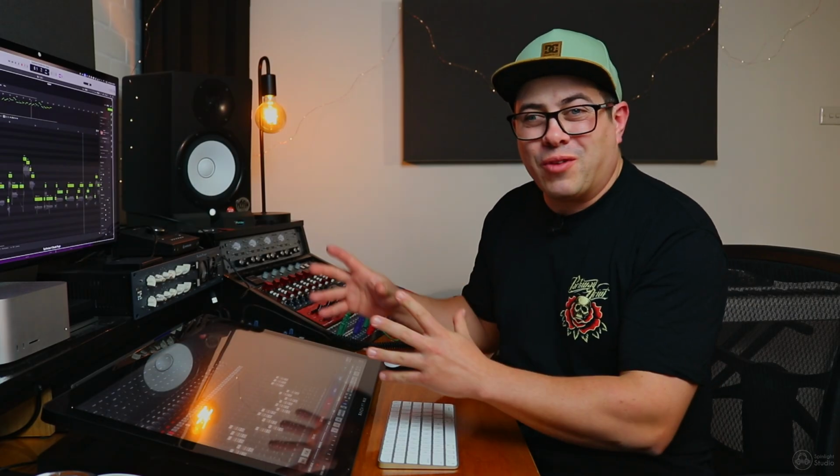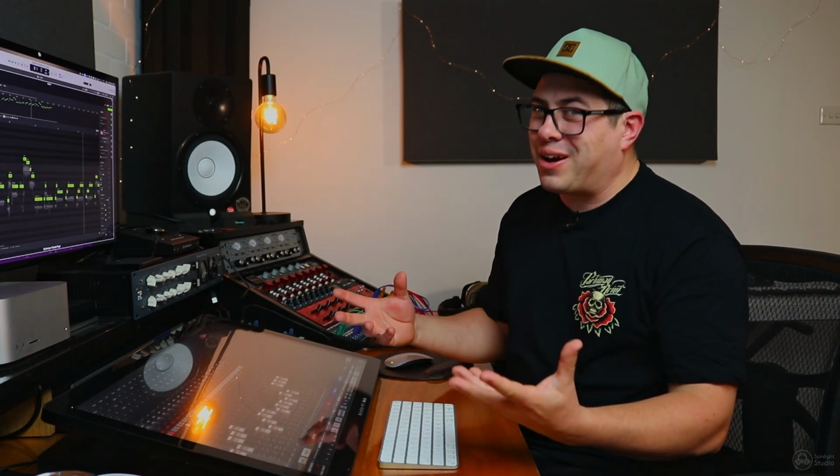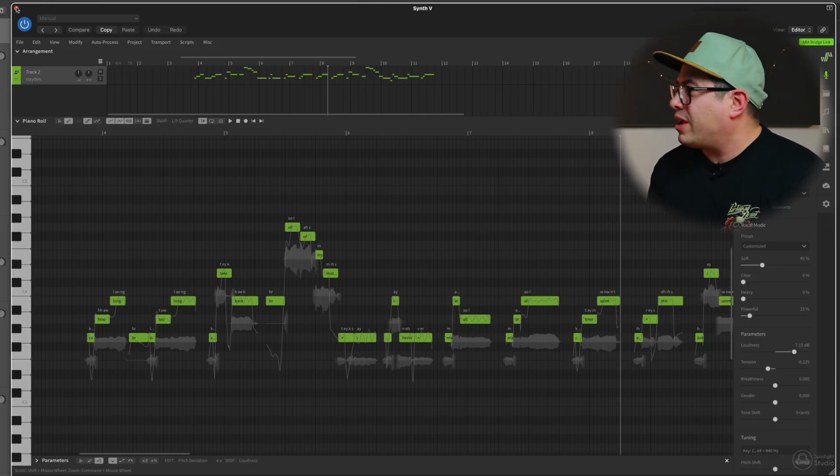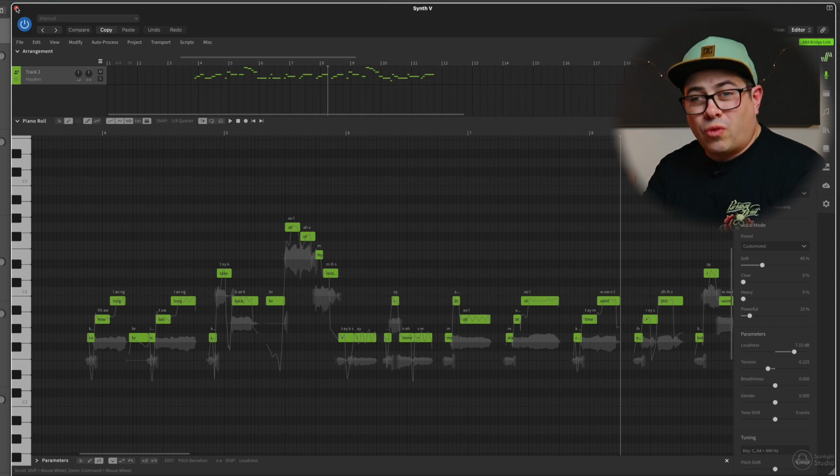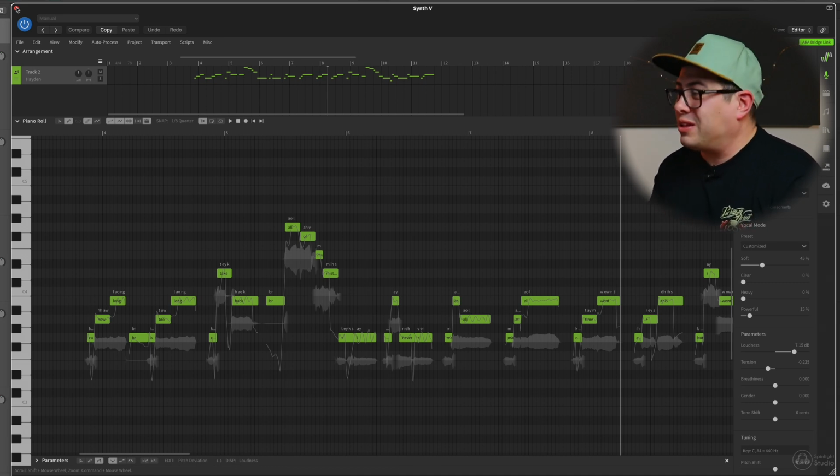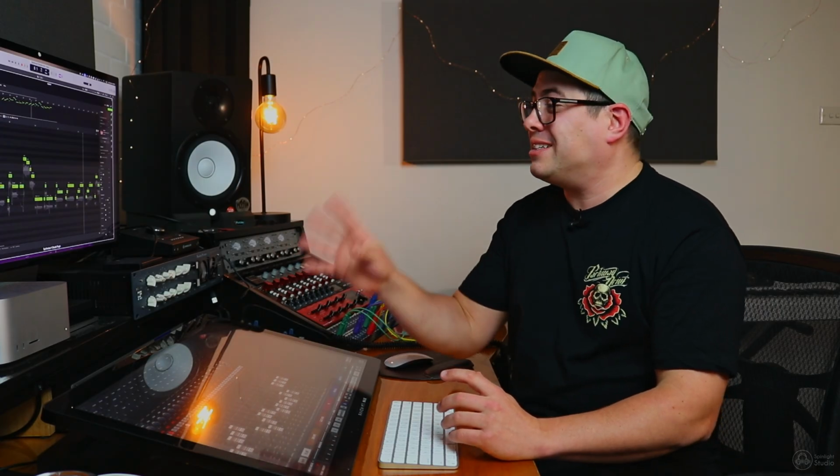So we're pretty much going to create vocals from nothing. This is pretty crazy. So we're going to be using Synthesizer V, which is the application that we're looking at right here, which lets you write out melodies with MIDI and then pick a voice and it's going to sing that melody, and then you can type lyrics into it and then the vocal will sing those lyrics as well. It's really clever and it's actually insane.